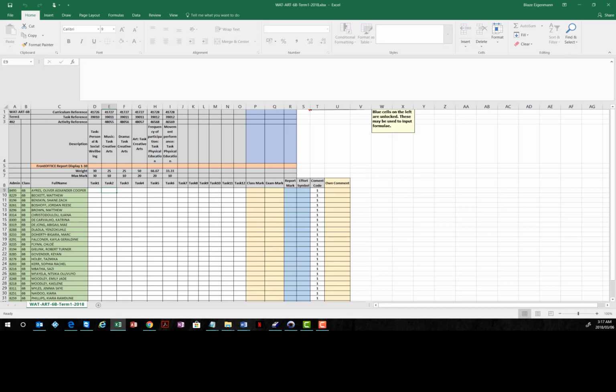So let's say this was the art teacher, they would be ignoring the first PSW column, and they would be ignoring these 2 PE columns. They would simply be entering here, so let's say 8, and 17, and quite simply you would just be looking for the report mark for these marks themselves. Sorry, I beg your pardon.